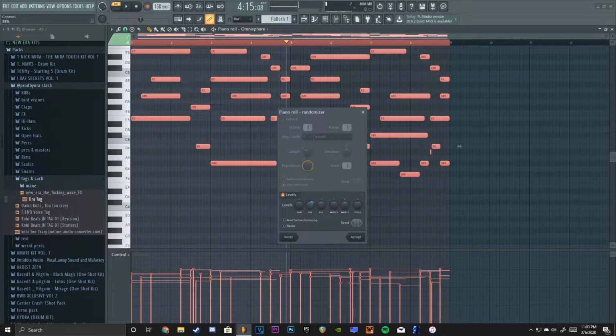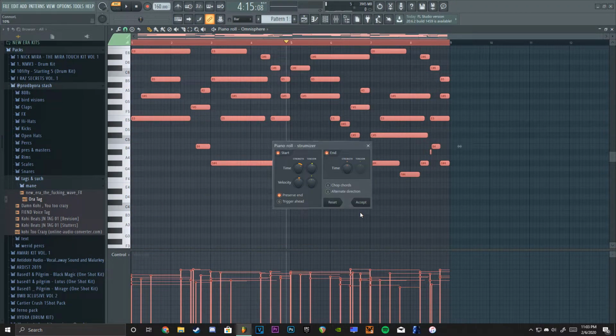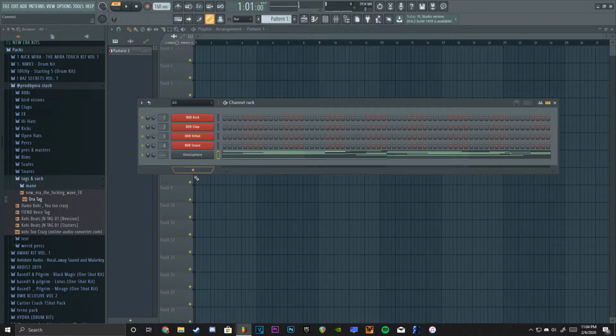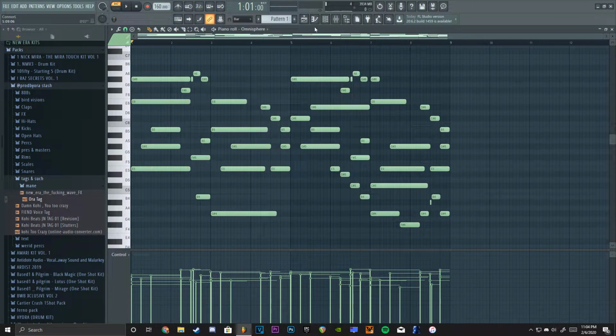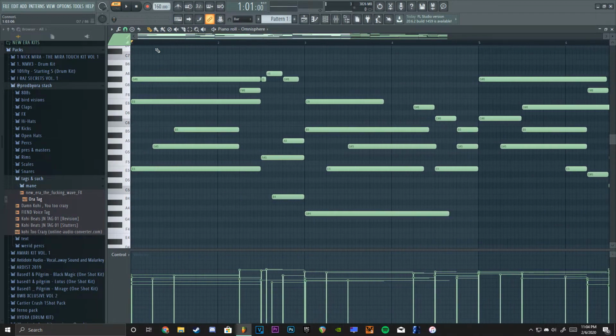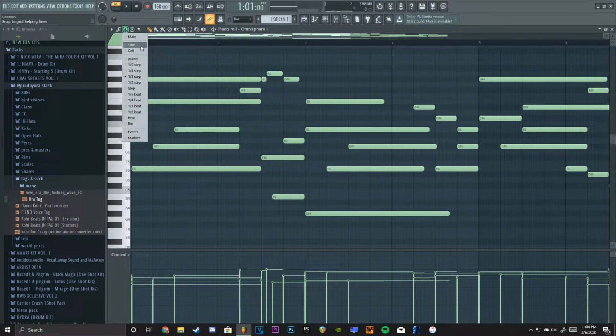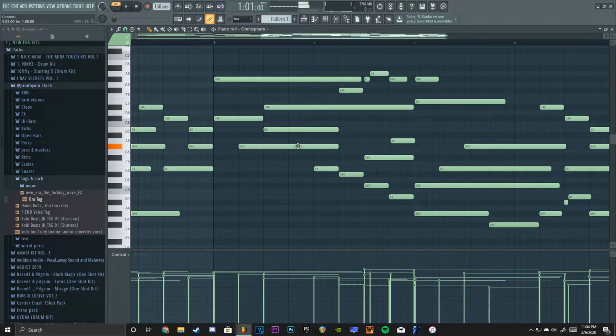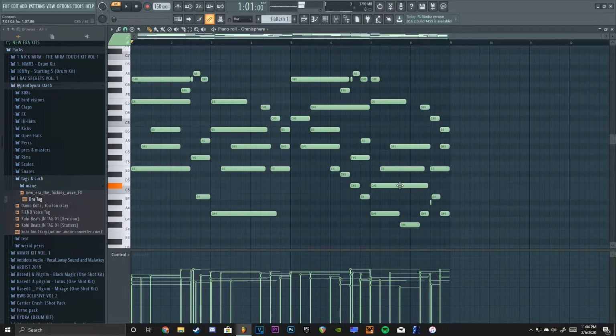Alright, so now we'll randomize all the velocities and we will strum it. And there you go. So now it makes this a really realistic feel, and it doesn't feel very robotic anymore. So you can either do that strum method, or you can change this to none, and then you can strum them yourself just by moving the keys. But yeah, I don't really do this. I feel like it makes it sound a little bit too forced, you know what I mean? But I'll do it for the sake of this video. I don't really need to do anything more. So now it sounds like this.